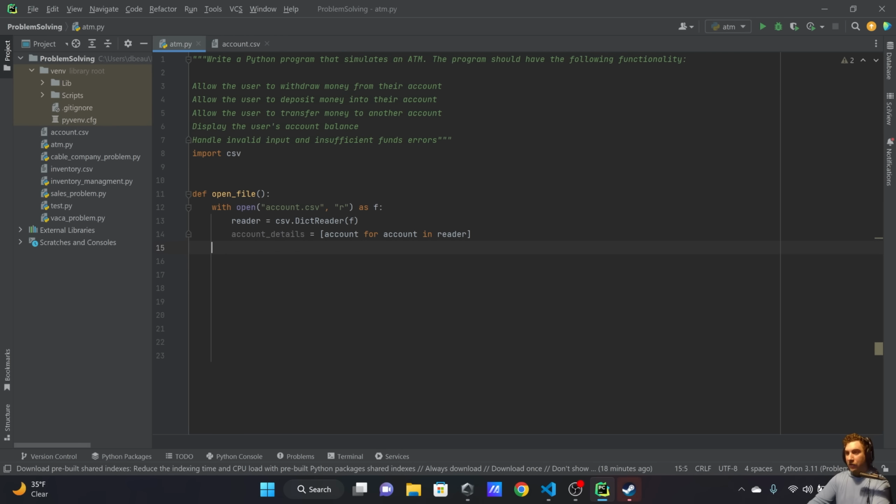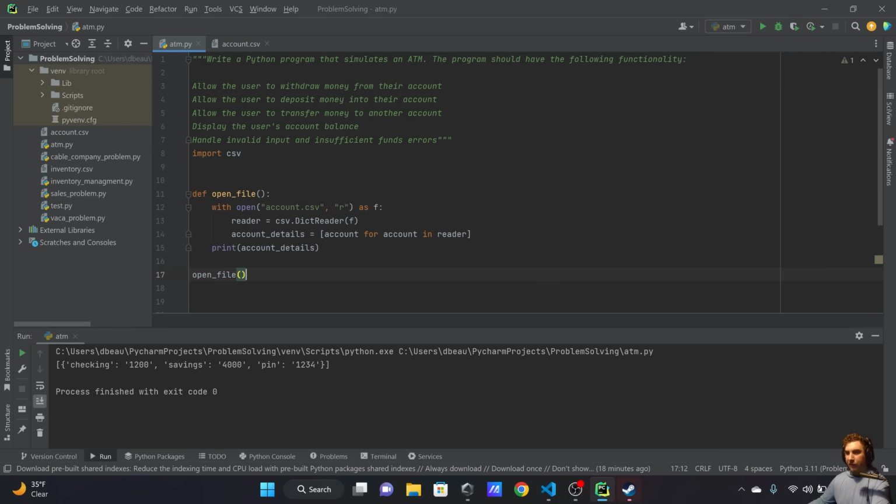Let's go ahead and just print the account details just to make sure it's working. So we'll print account_details. Oops. We'll call the function. We'll run this, and it is working properly. Now, you could probably do this a better way just by grabbing the dictionary instead. I don't know. Maybe you can figure that out. Again, like I said, you can improve on this code after we're done with it. But I'm going to leave it in a list. And then I'll use the writerows method, and I'll write the list when I'm going to update the file. And you'll see how that works. I don't want to get too ahead of ourselves right here.